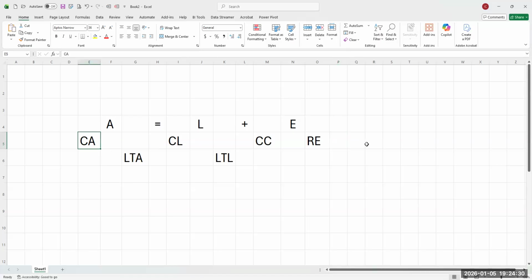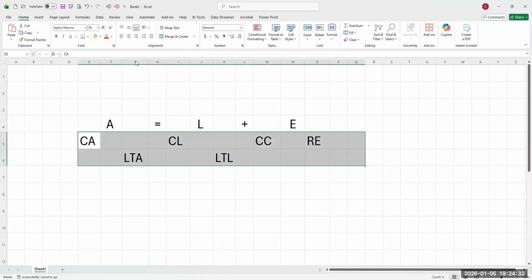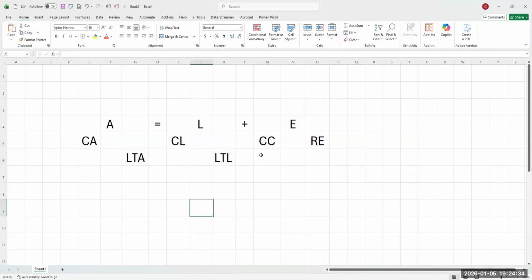Sorry, just a quick question. What does CC stand for exactly? Like before? CC, contributed capital. Oh, okay, thank you. Contributed capital. We're going to build to this today, on the contributed capital.